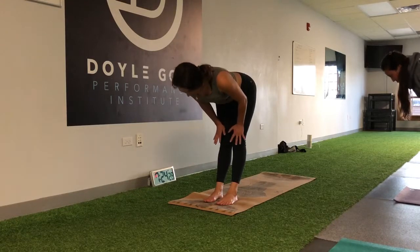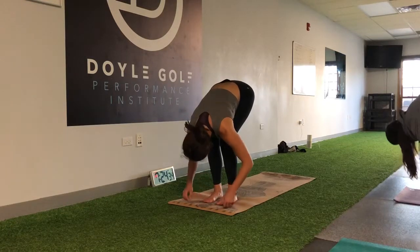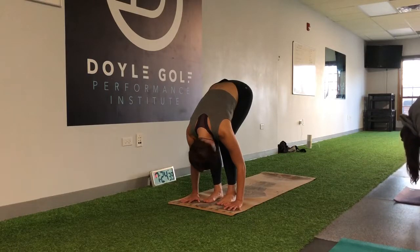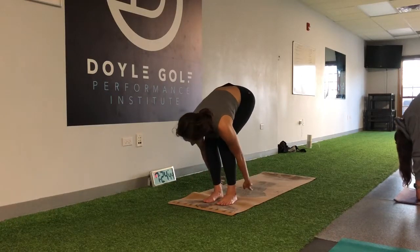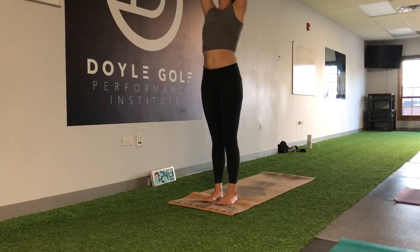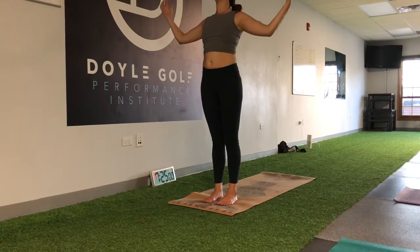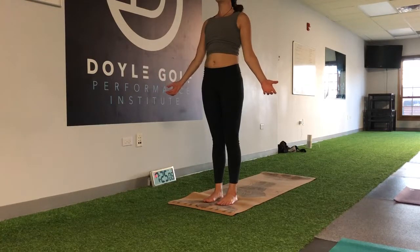And exhale, we'll reach everything back down towards the mat. Relaxing the head and the neck over. Let's inhale, sweeping the fingertips down towards the mat to come all the way up over our head here. Reaching high towards the sky, lifting. And as you exhale, releasing everything back down in towards your mountain pose. Again, feeling the blood rushing in through the fingertips and the arms.